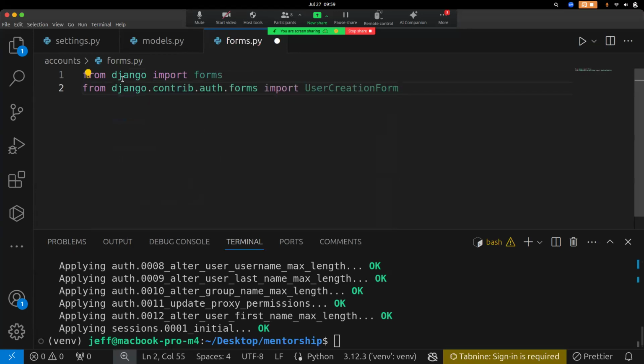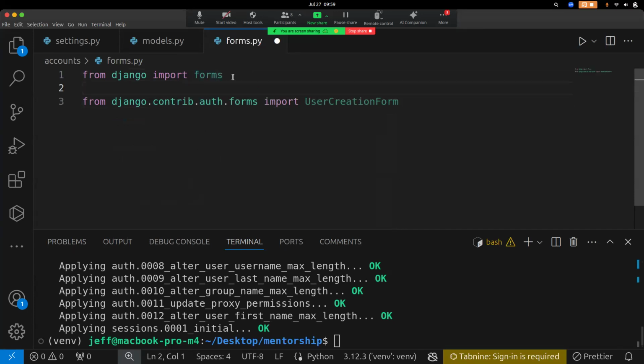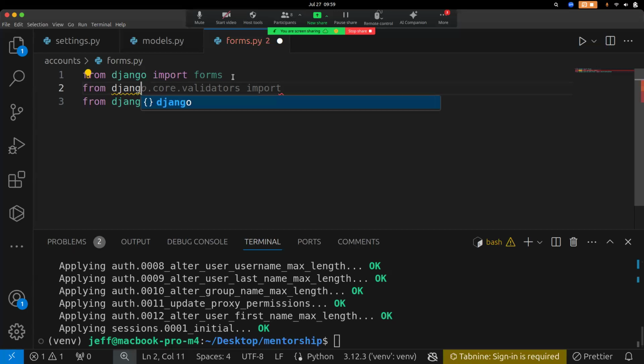I'm just importing these libraries. From django.contrib.auth, exactly.